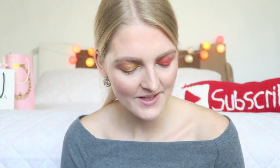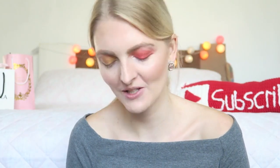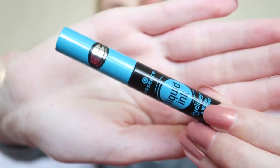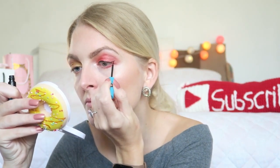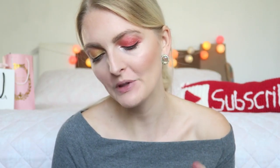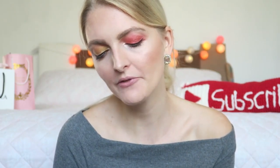Now I'm going to use a little bit of eyeliner on both eyes. And of course some mascara to finish it all off. And the eyeliner I'm using is the Essence Liquid Ink Eyeliner. And the mascara I'm going to use is the Yves Rocher Sexy Pulp Mascara. And for my lips, I'm going to use the Catrice Shine Appeal Fluid Lipstick in the color 80 Rose Would You.